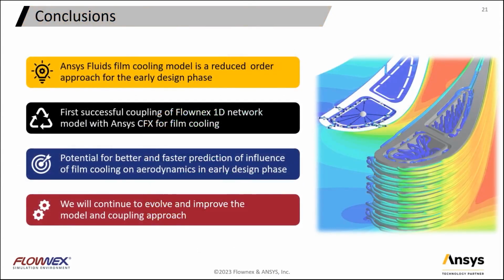So let's conclude our talk. The Ansys injection region model is a reduced order approach which allows us to model film cooling in the early design phase. In our presentation, we showed you a first successful coupling of a 1D network model from Flownex with Ansys CFX for film cooling. Flownex was used to provide the inflow conditions for each film cooling hole and slot, respectively, and coupled to the film cooling model in Ansys CFX.